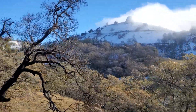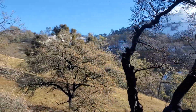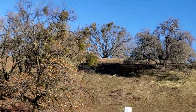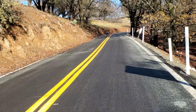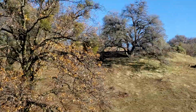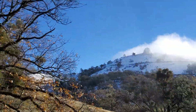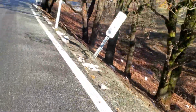Started at Kincaid because I don't have enough time. I started sanding the road, so watch your speed. Oh, I see cyclists. I see three people. Oh yeah. Okay, I'm getting cold anyway.